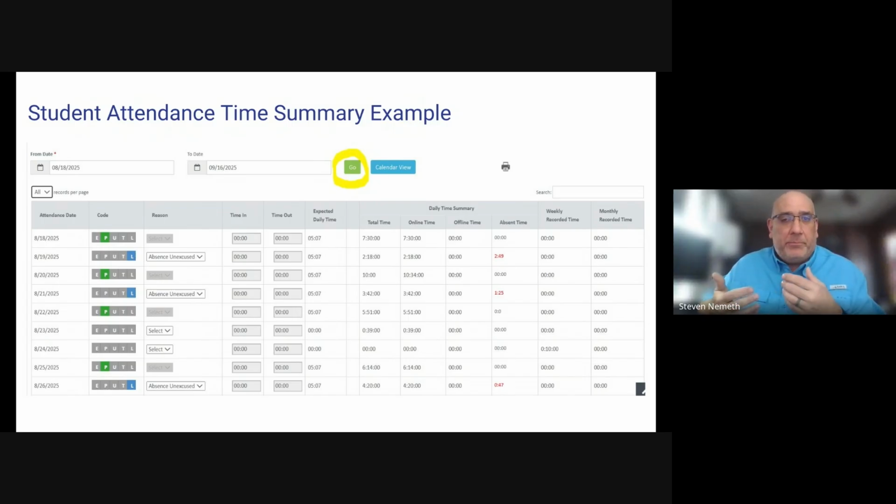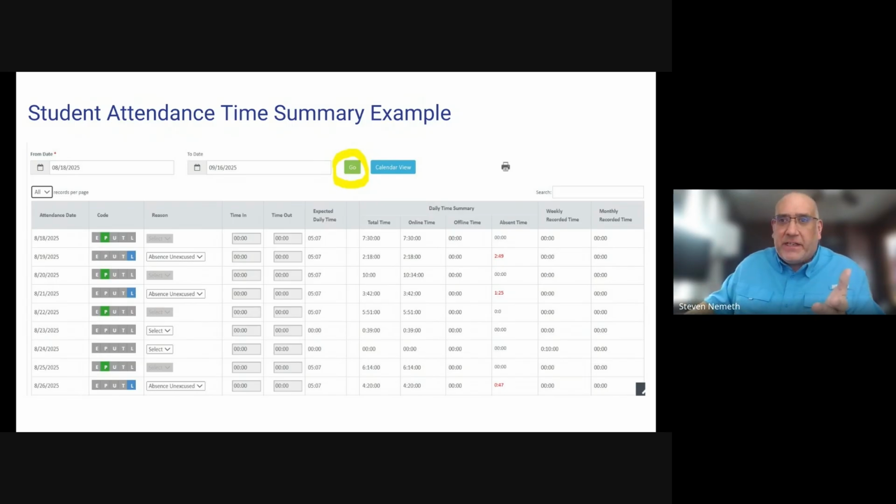So basically they would just need to try to make up those 2 hours and 49 minutes later on in the week, either the next day, or by Saturday and Sunday also. So you want to stay away from red days, which means you didn't log in at all. And you want green days, but blue days are not a bad thing. It just means that you have some hours to make up.